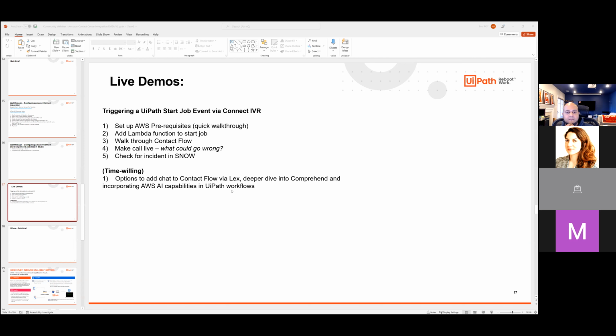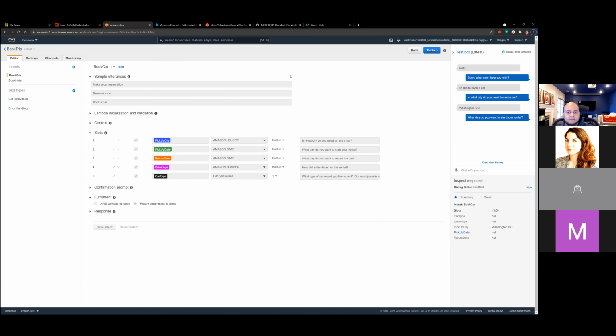Absolutely. The way Lex works is, Lex is kind of the engine behind Alexa. So when you give sample utterances, it doesn't really have to match the exact sample utterances. But the more sample utterances we provide, the better, because there is a machine learning model that runs behind the scenes within Lex to decipher what kind of utterances come in.